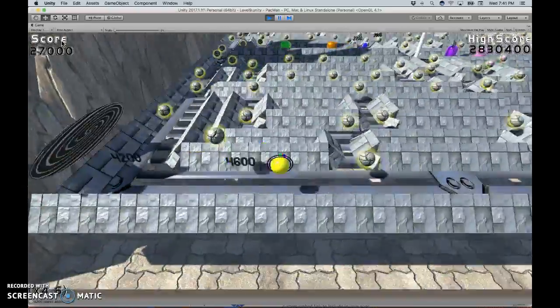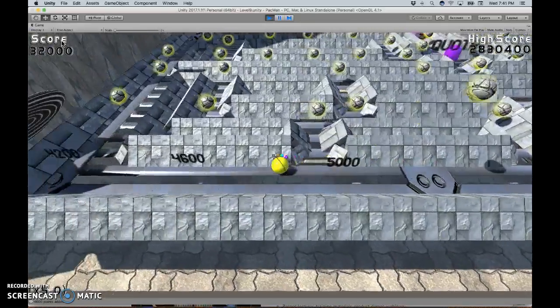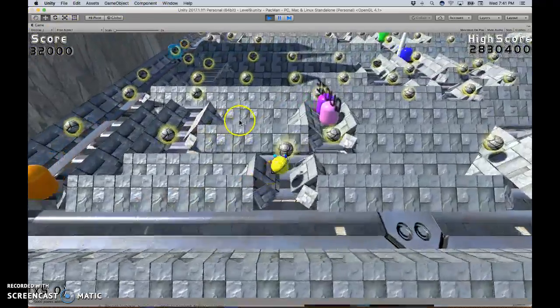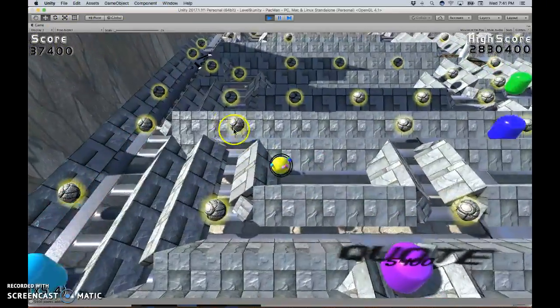And I changed these to cool spirals. And the rotating tube. And Marshall's idea was a good one, get all these power pellets, these guys rotating.